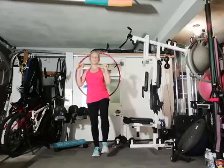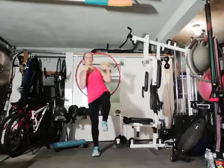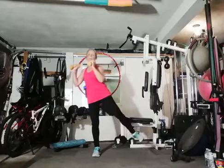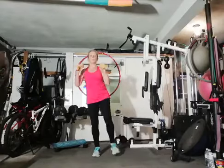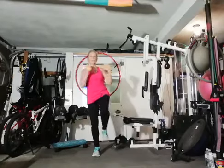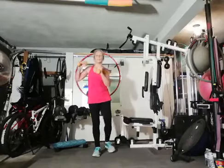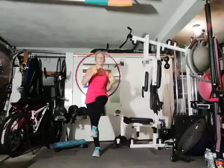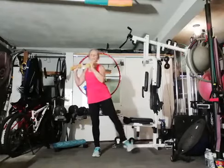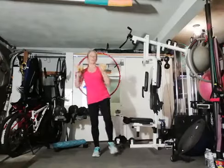Maybe the first couple send you off balance. Again, your challenge is to try not to touch, but if you are, it's okay. Now, if you want to, add the extension down low. Out. Rotation, extension. Rotation, extension. Yep. Here we go. Four. Doesn't have to be big. Two more. One more.